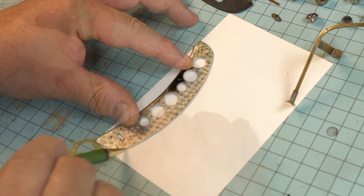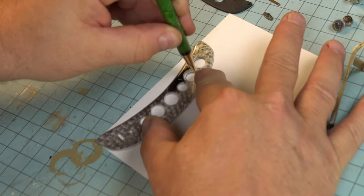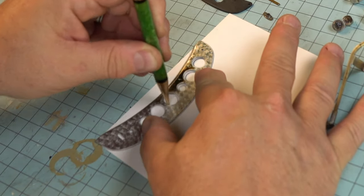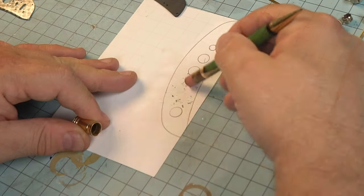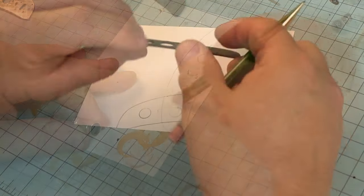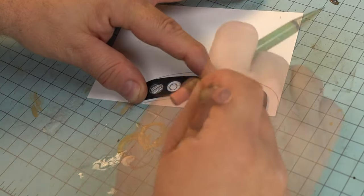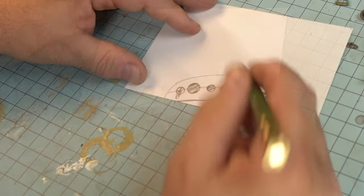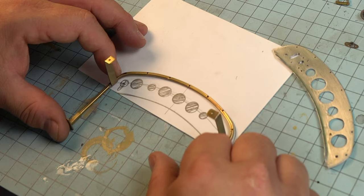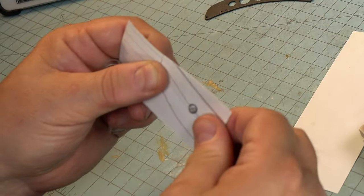I'm going to start by making a template, as I always do, and we're going to have to adjust not only the shape of this, but also the way those instruments fit into place. We're just going to flip-flop them. Here are the two that are incorrect, and I'm going to use the original Pocher part just to flip-flop the hole spacing for those instruments. Here's the approximate location of the escutcheon and the lever on the right side of the control panel. And now with the bow, this is the way that everything is assembled.